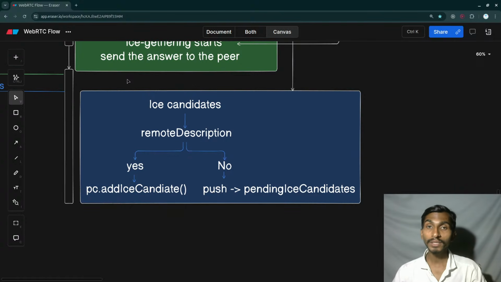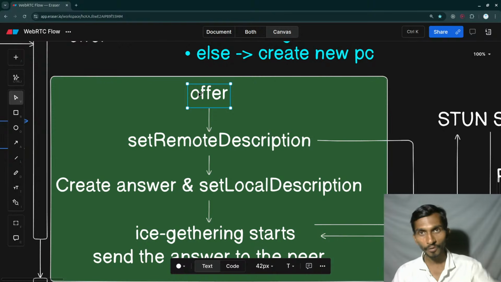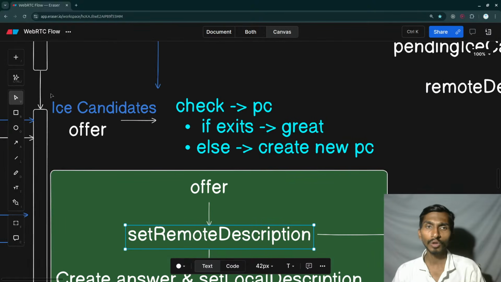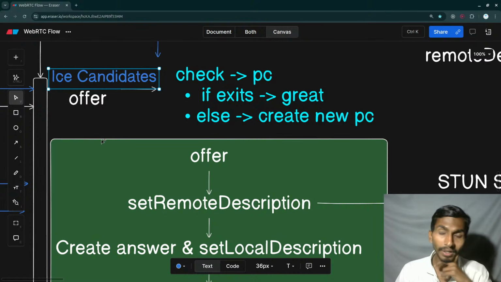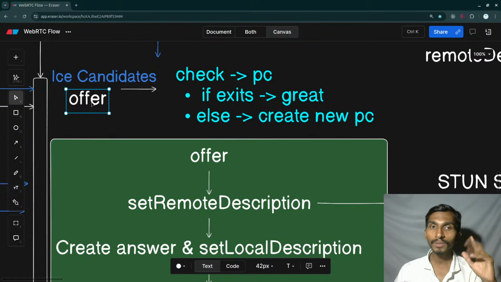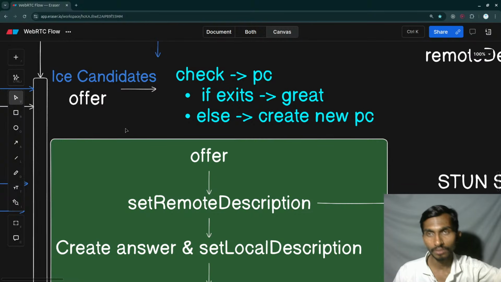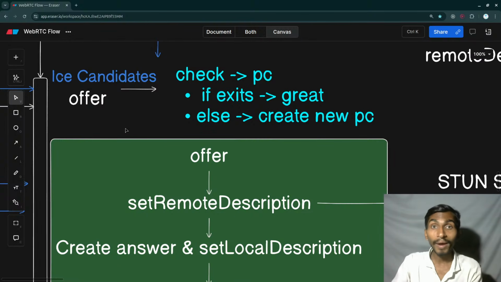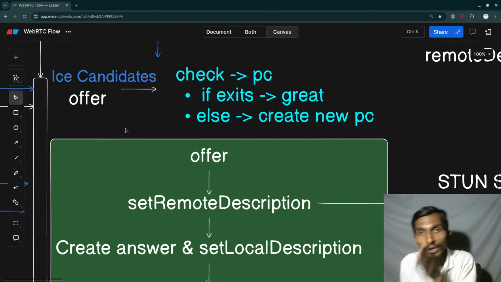Okay, you added them, then what will happen? If you actually remembered what you did, you got the offer from the other peer, great. You set the remote description, great. Then what? Once you set it, you can add the ICE candidates, because you have the ICE candidates as well, right? You got it from the other peer. Okay, you did that. Now what? What happened over here? The other peer created the peer connection. Once the peer connection is created, the other peer created the offer. Why? So that the other peer can send it to you. Why do you need the offer? So that you can know about the other peer.